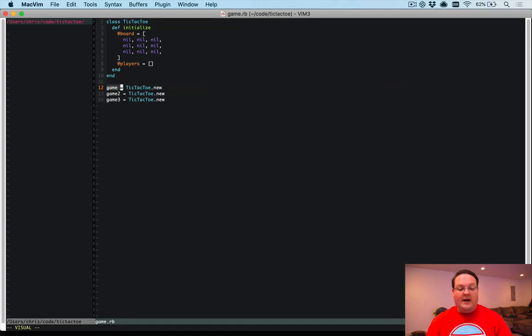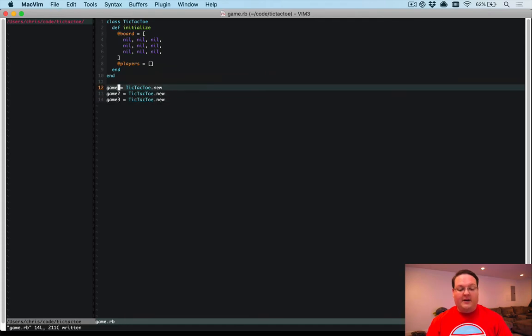Inside of this code here, we could assign these to game, game, and game. And this one would override the first one, this one would override the second one, and there would only end up being 1 copy of game in our main Ruby code here. However, when we're doing instance variables, these are kept unique to the instance.